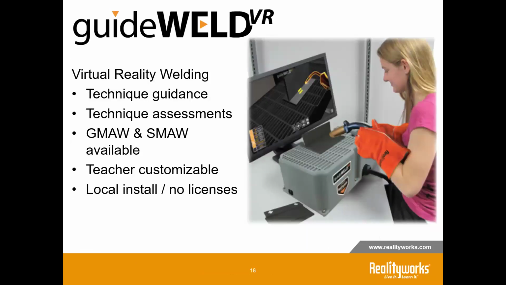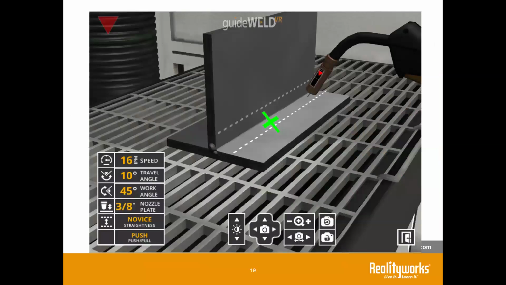So what we would say is using our different products, including our GuideWeld VR product. This is a virtual welding guidance system that allows you to do both stick and MIG, or GMAW, welding technique. It allows students to do virtual reality where they're doing the weld themselves, but they're able to see it on a computer screen, allowing them to really understand their proper technique. Now, how do they know their proper technique? Because there are different guides in the software.